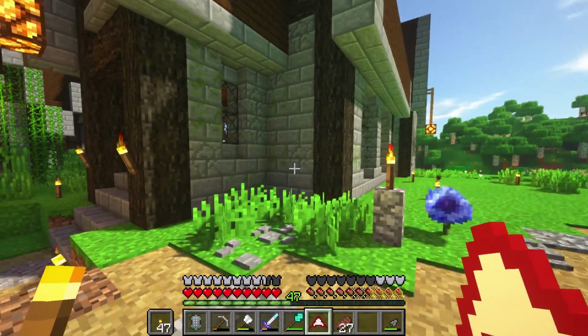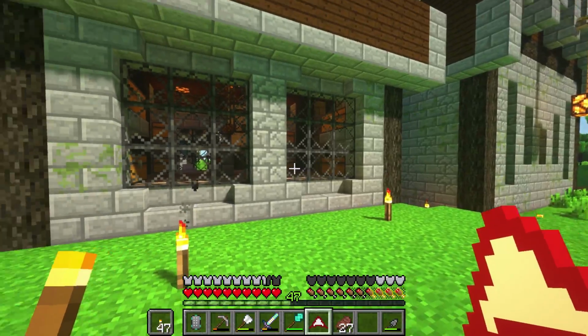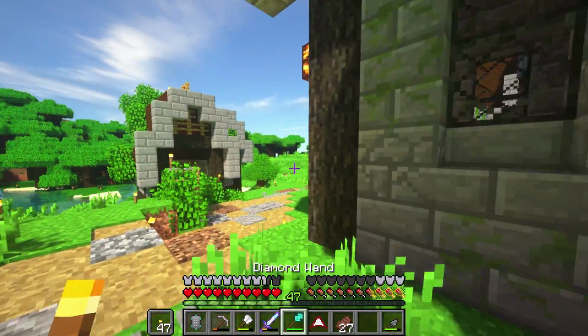The only thing that needs to be done here is maybe add some bushes, add some foliage, maybe add some vines and stuff like that. But let's take a look on the inside.